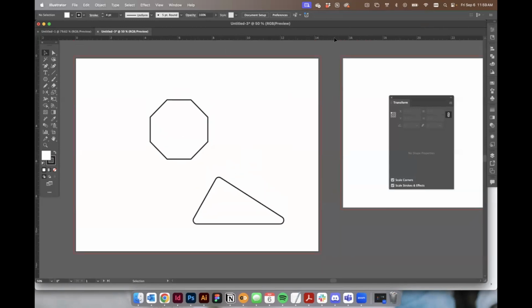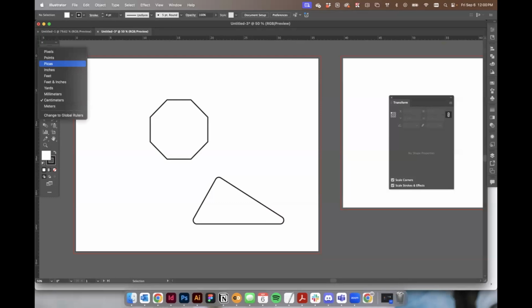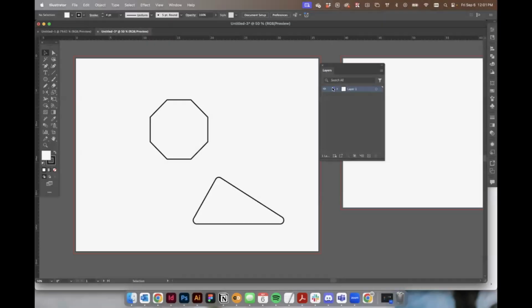And say, for instance, right now, I have my document set up here, and I've set these up in inches. But what if I want to adjust those? Because now maybe I'm working in something that's centimeters. If I go over to my ruler here, I can actually just right click and adjust those to centimeters. And it does auto adjust both sides. So once you change one side, it does automatically move and adjust the other side.